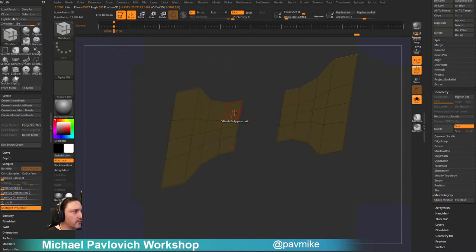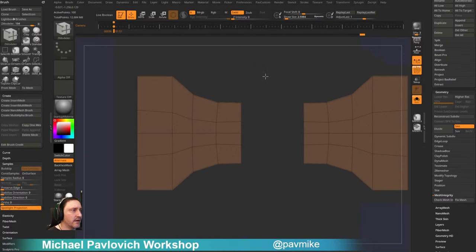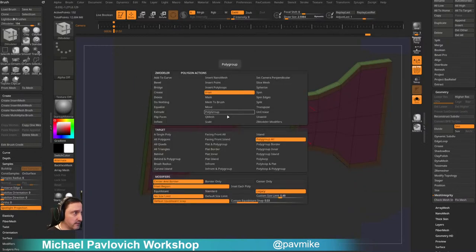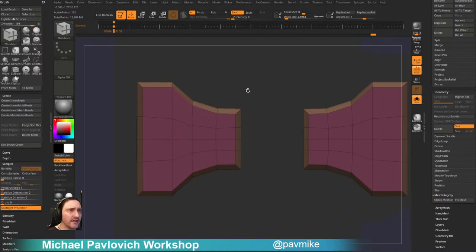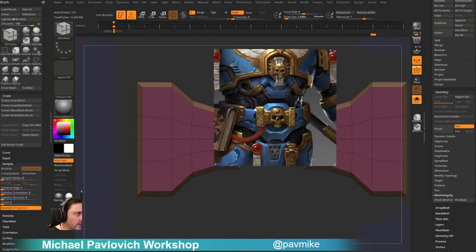Again, go back in here, Q mesh polygroup all, or extrude polygroup all. We'll give it a little bit of thickness. And then I want to inset it just a bit. So let's go in here to inset polygroup all legacy, and I'm just going to pull in those corners a little bit. Good enough. And then we'll say Q mesh polygroup all, and then we'll hold down Shift and pull that out. That'll give us our little bevel around here. And then it does have a little inset piece on here. We can steal geometry. And again, I'm just looking at this. So there's our little bevel piece.